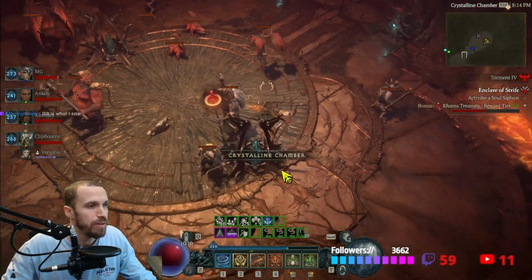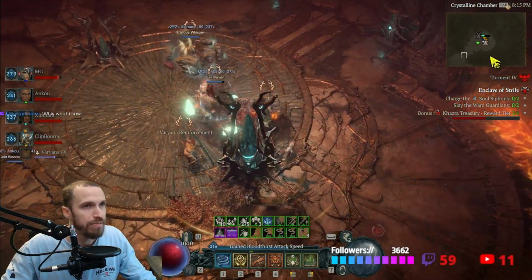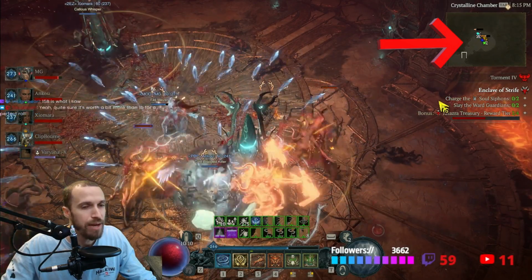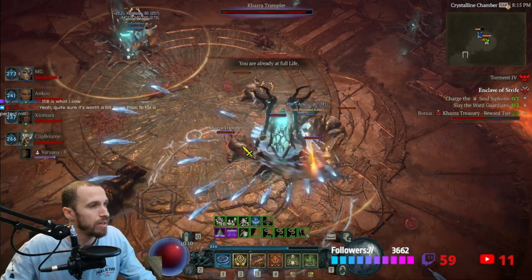So in this room, we're going to click on the siphons, and then we just run around and stay inside of the siphons. If you see the little bar on the mini map, that is how long we have until the siphons end.